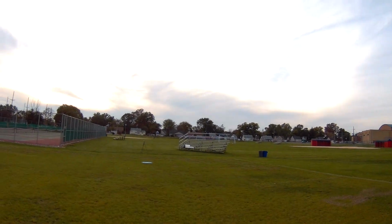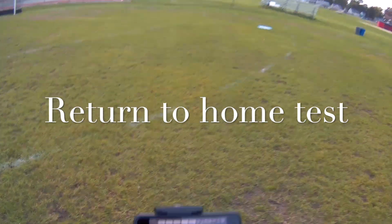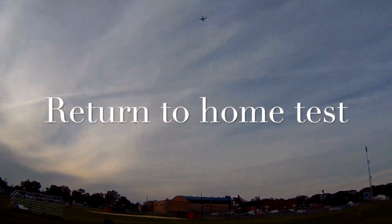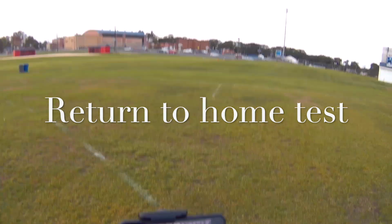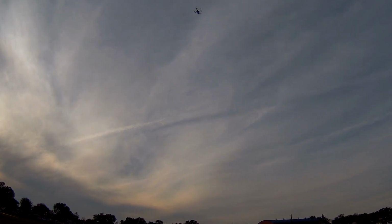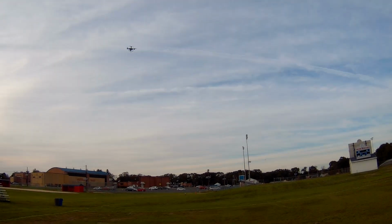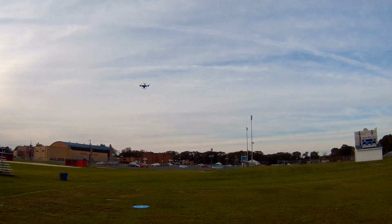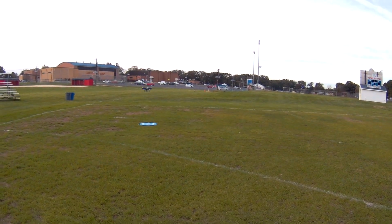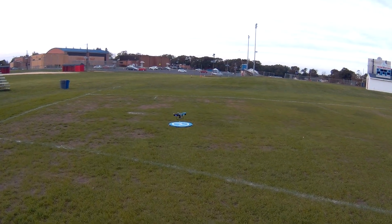Let's see how she does on a return home. Okay, we're gonna hit return home. And there's the pad. See how she does. Okay, here she comes down fast, but then she slows down and then makes her final descent. Oh, look, she's gonna be close.